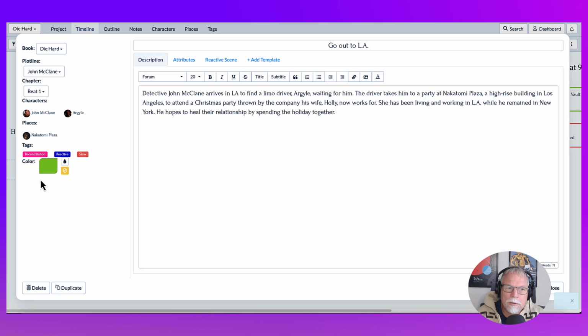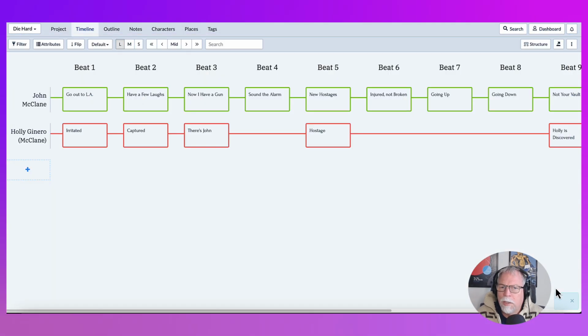process of this scene. Now, I don't use that as much anymore since I'm using some other software for editing, and we'll talk about that a little bit later in this video and a little further on. But you can use Plottr all throughout your writing process and use it to indicate the stages of editing. Then when every scene on your timeline is green, that would mean your thing is done and ready to send to the editor. Okay, but let's talk about the outline really quick.